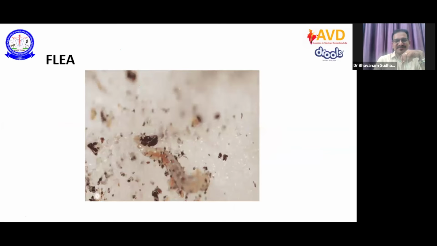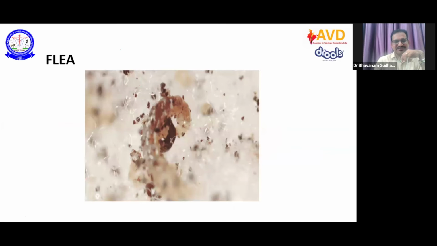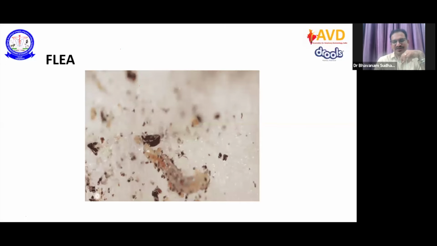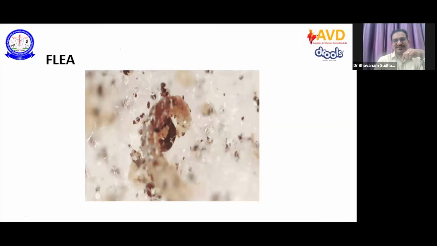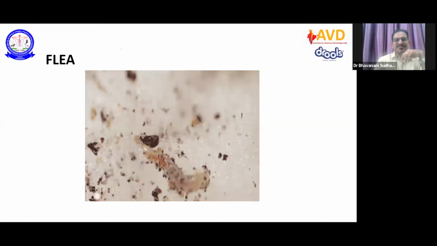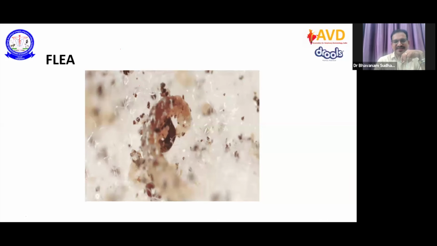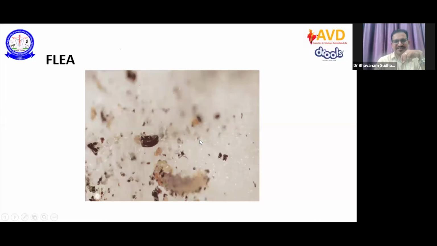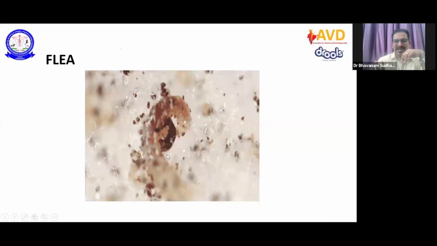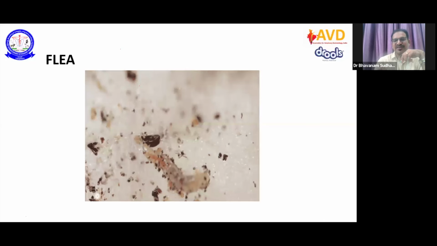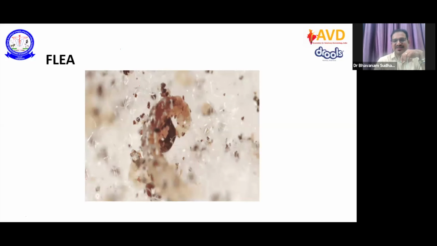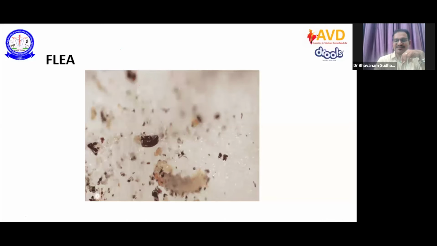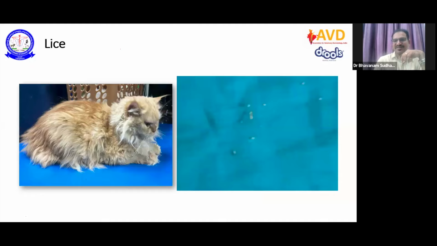But for confirmation of flea infestation, suppose during clinical examination you have seen the animal and you didn't find any fleas. Next, what to do? We need to check for the flea dirt. Here is how it forms. When they lay the eggs, they convert into the stages. They appear not only over the animal's body, but you can also visualize them over the dust in the house, the furniture area, some dust material. Still, if you want to check, we will examine with that.